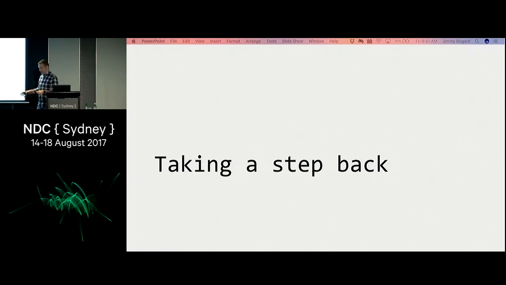So I want to take a step back, because we've looked at the different resources we're talking to and all the different failure options. And personally, I didn't find any of them to be that good. None of the outcomes of those failure modes did I think the business was actually going to be OK with.